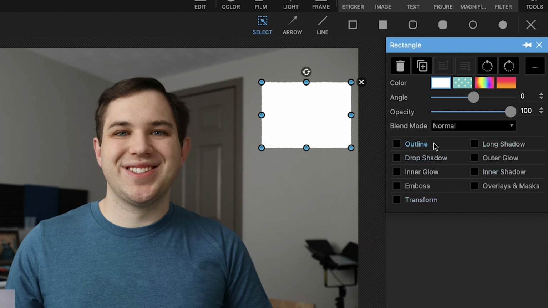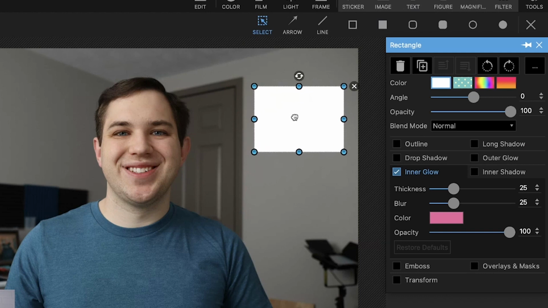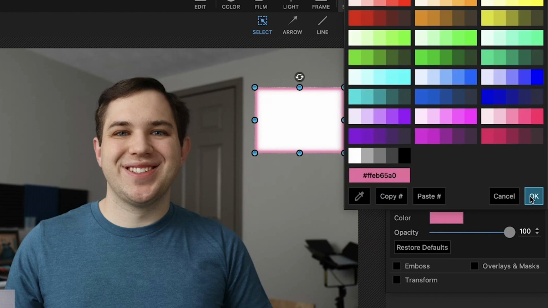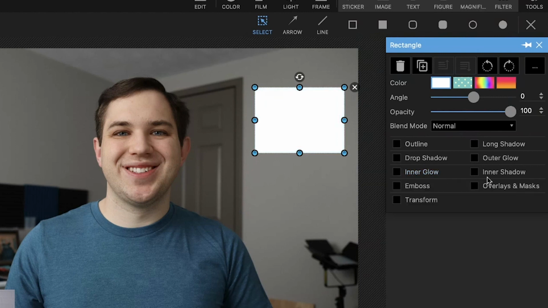So we've got the new ones, which is this inner glow. Okay, inner glow here. So it gives you this inner glow. Okay, and there's some different blur options here, different thickness options, different opacity options. You can select your color. It is just one static color, so you can't be doing anything too crazy with like gradients, it doesn't look like. That's your inner glow.